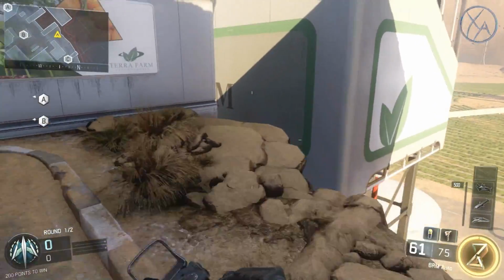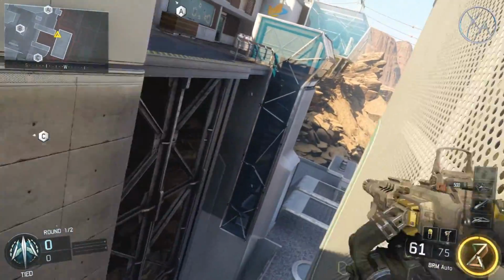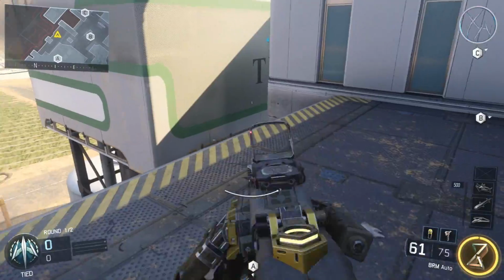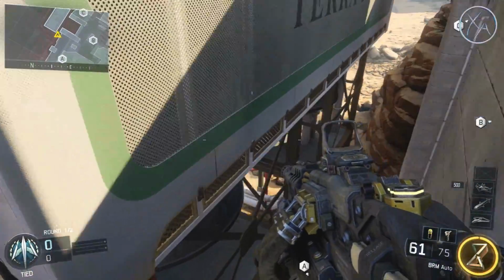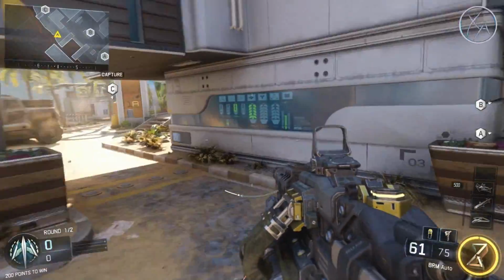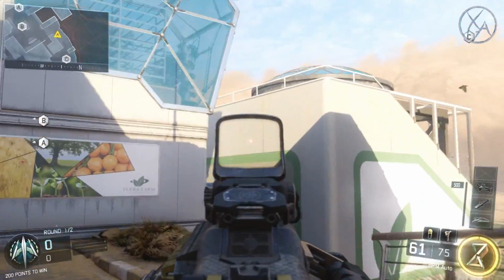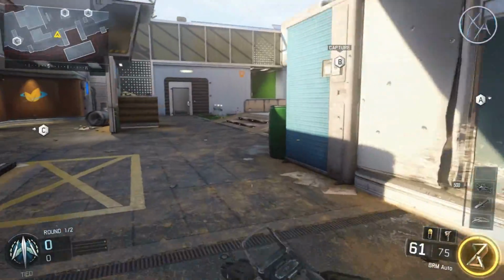This works actually both ways, so I'll wall run nice and low here. You can even get lower than this, and then you can jump up and mantle onto this area. Let's see if we can get a little bit lower here. There we go. That's about as low as you want to be. Look at all those lines of sight you're cutting off, then you can just jump up pretty much from out of nowhere rather than coming from way up here where they can easily see you.